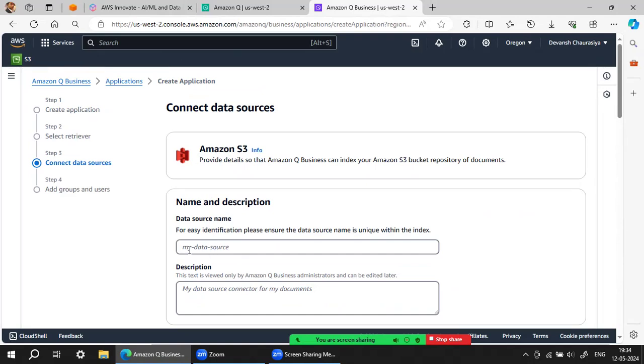What do we name it? Let's name it S3 AWS Q1.